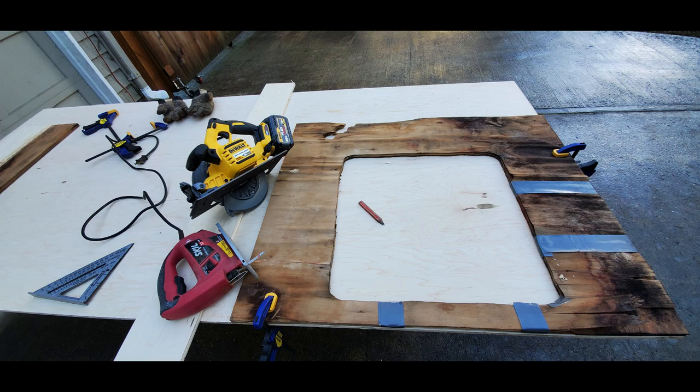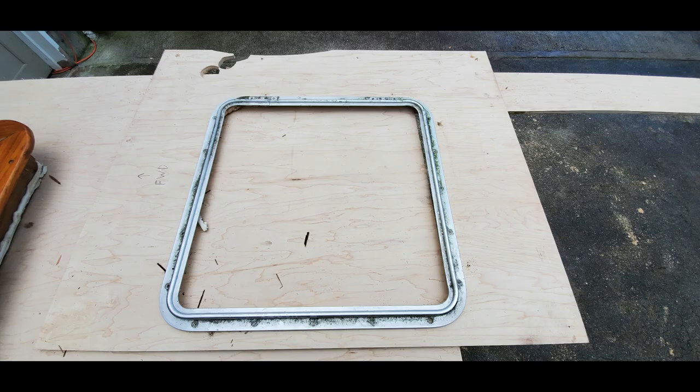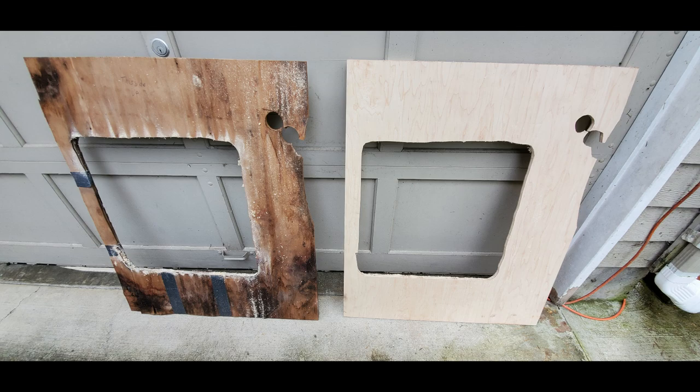We're using the old rotted plywood as a pattern to make our new one. This is for around the large opening forward hatch where it was really rotted and wet when we pulled it down. We dried it out, secured it with duct tape, laid it down, traced around it, and cut it out with the jigsaw. We also had to locate the center hole. We laid in the old broken teak trim ring as a reference. It turned out pretty good — almost an exact duplicate. We'll paint it and seal it with penetrating epoxy before final installation.